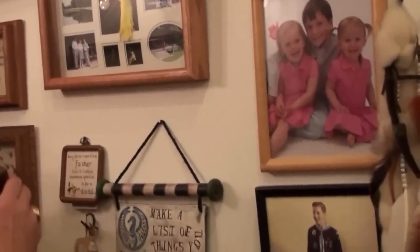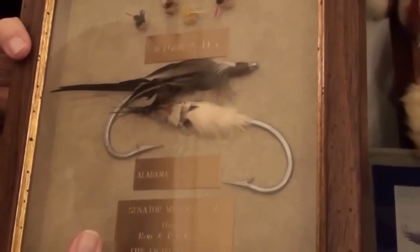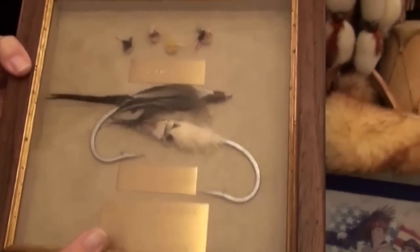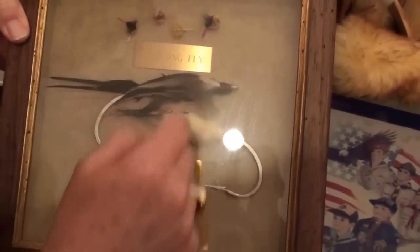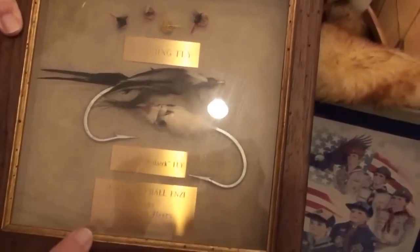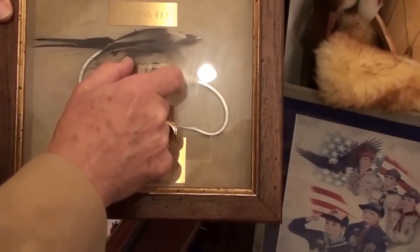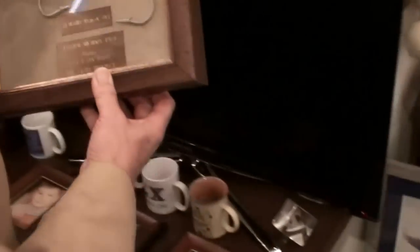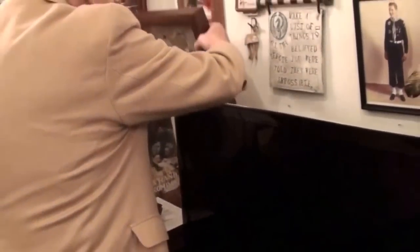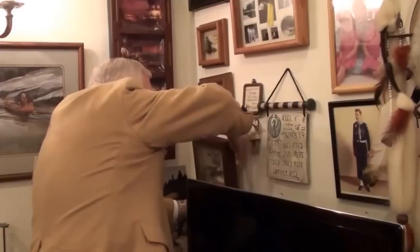I worked with a fellow on OSHA on safety, and he was intensely interested in it because his son had died in a grain elevator accident. I went fishing with him, and then he tied up these flies — which are Wyoming flies — and these, which are Alabama redneck flies. The really interesting part is these are tied with feathers from the last ducks that his son shot. A lot of sentimental value there. He helps grieving families now and does a good job with it.